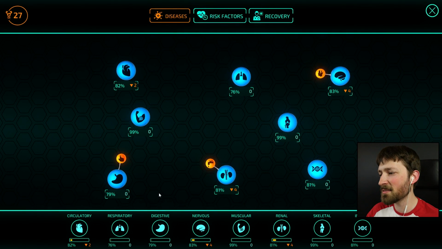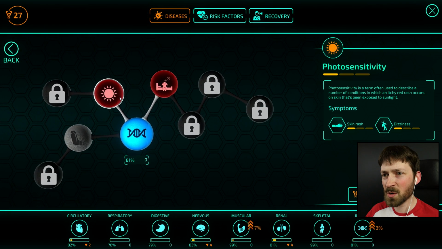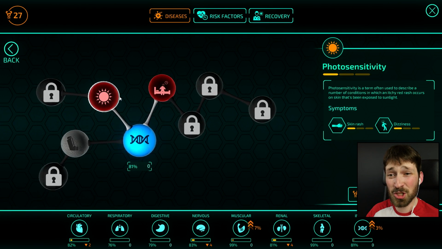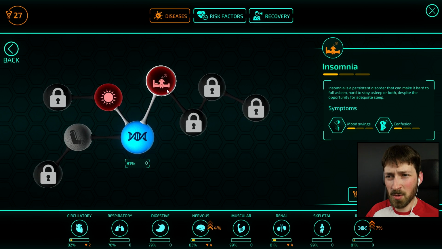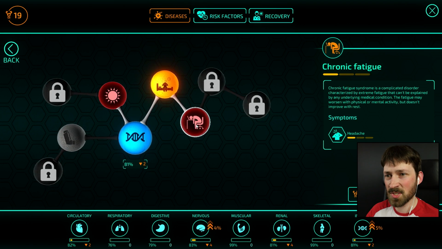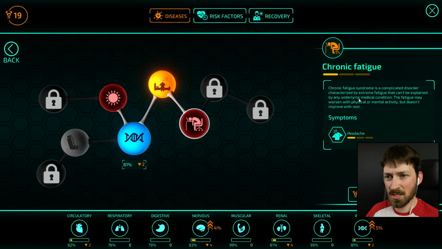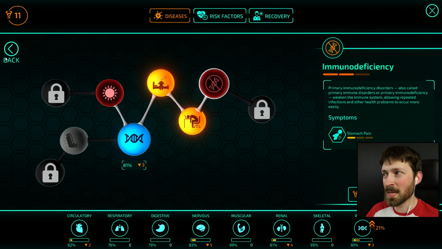We can give him something sick now. Let's go heavy into something. Why don't we give him, what would be really good for somebody? Immunity, I like that idea. We can give him photosensitivity, which is a term often used to describe a number of conditions in which an itchy red rash occurs on the skin that's been exposed to sunlight, or we can give him insomnia, which is a persistent disorder that can make it hard to fall asleep, hard to stay asleep, or both, despite opportunity for adequate sleep. Okay, we'll give him insomnia first, and then we can give him chronic fatigue, which is just extreme fatigue, underlying medical condition.